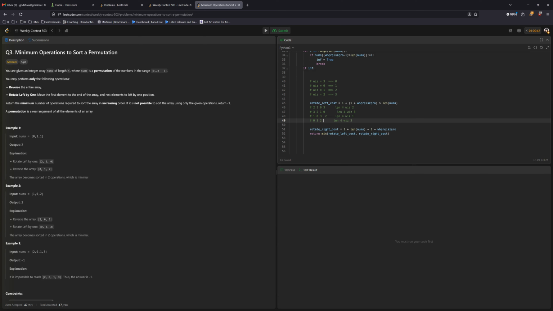0, 3, 2, 1. So where 0 is 0, and this implies a cost of, move this to here, so this is the cost of 1, which is exactly what I said. Length of nums minus 1 is 3, minus 2 is 1.